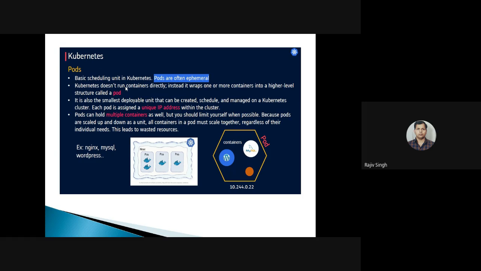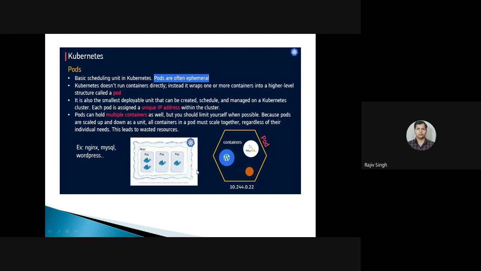Inside the pod, there could be a single container or multiple containers. It is up to your requirement. There could be different scenarios where we take multiple containers in a pod, but usually a single container runs in a single pod. It is ephemeral, meaning it is not permanent. It could be deleted anytime for any reason.